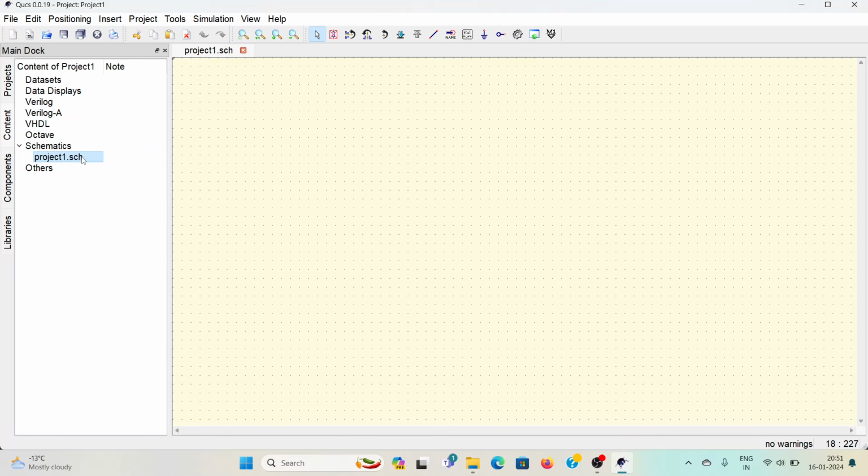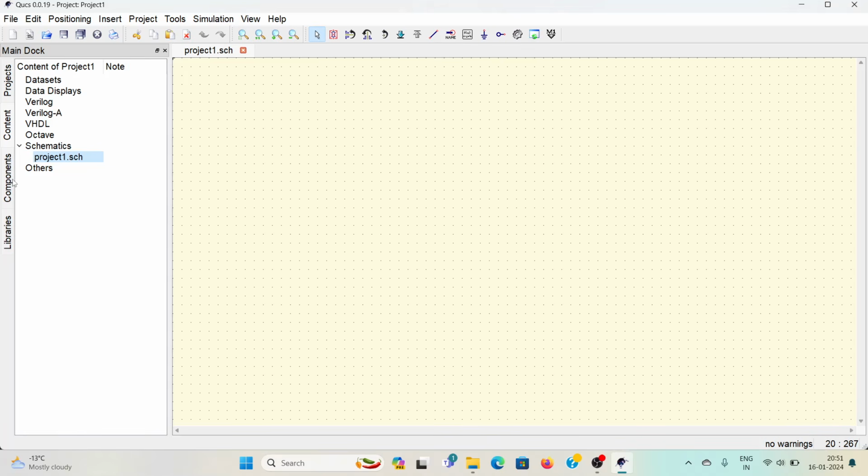Currently project1.sch is open, and I can have multiple schematics, each one linked to each other within the same project. Let's go ahead and check very quickly how to place components, and I won't be running any simulation, but just a brief overview of the S-parameter simulation specifically, because we'll be using S-parameter simulation extensively throughout the videos for simulating various RF circuits. So the next step is to place components.